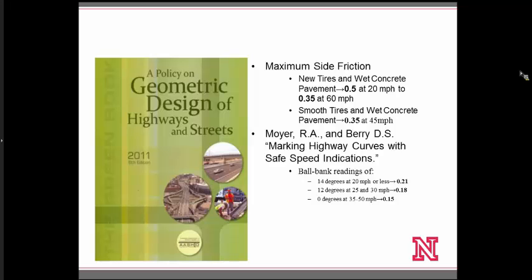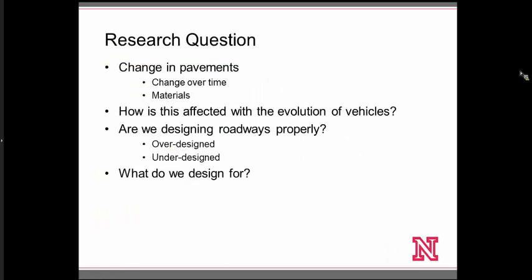However, the study below that by Moyer and Berry, which was done in the 1940s, this was a comfort, also under wet conditions. So this is basically what the driver is feeling, not going maximum. You have your different ball bank readings going at different speeds to give you your different frictions. And as you can see here, your friction values do go down as your speeds increase.